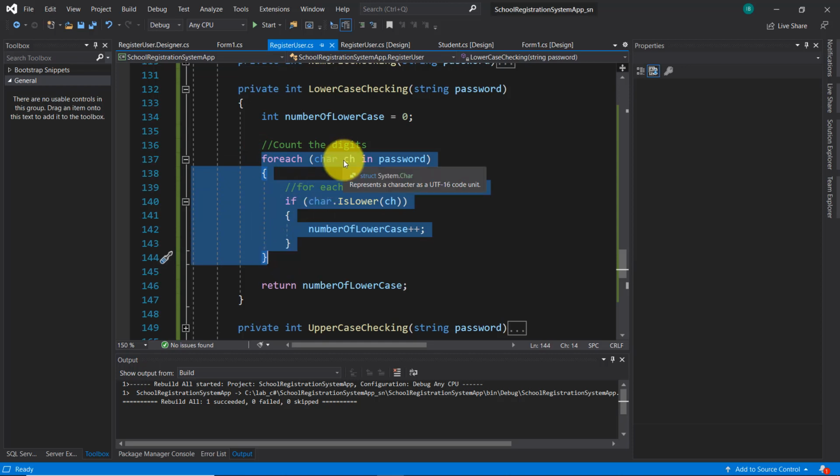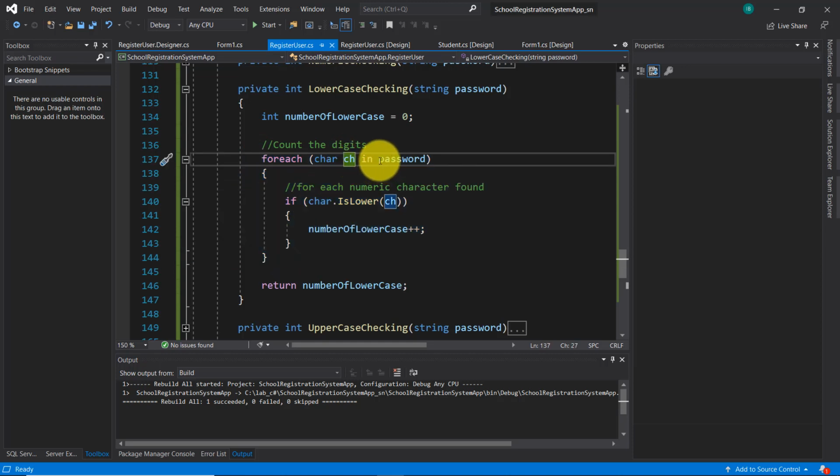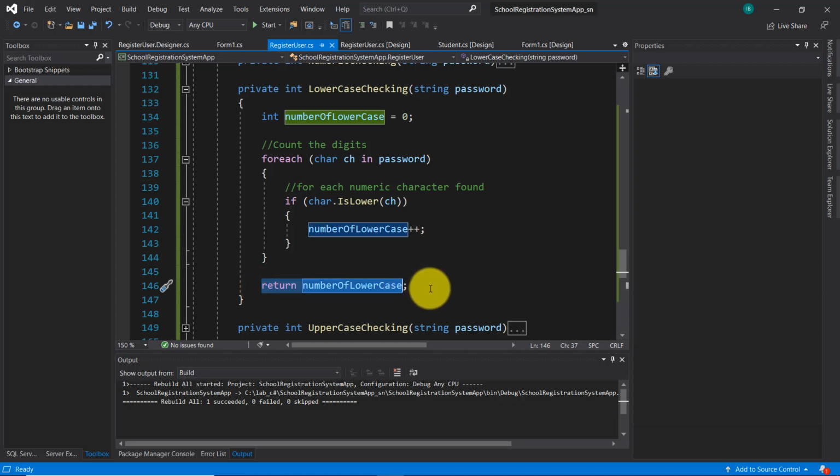This variable will take over from this string password each character, and here this method will check if this variable contains lowercase letters, and this variable will increment by 1 each lowercase found, and finally this line of code will return the number of lowercase found by this method.